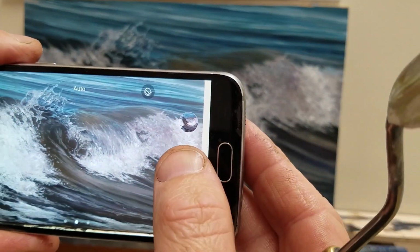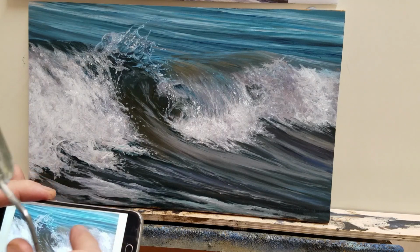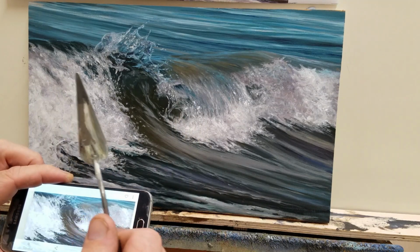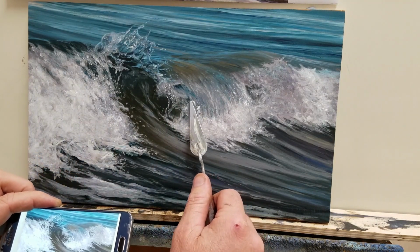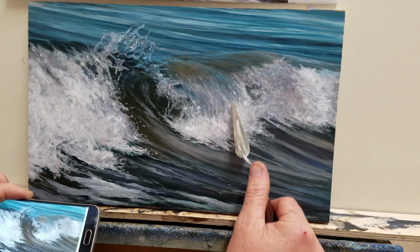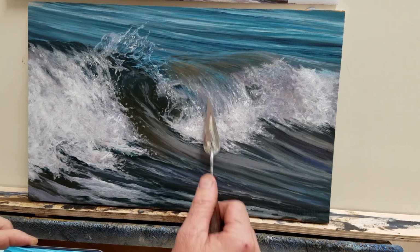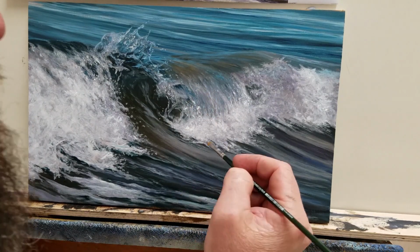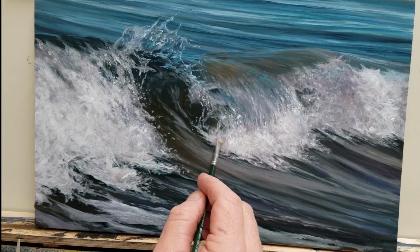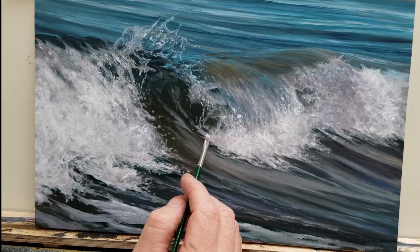Hold on, here it is. See? Briefly, and then, just by chance, I caught this on camera. There's me flicking back and forth, looking at, you see it looks quite close to the photo there, but the colors are a bit different. But you're fairly close to the reference photo, and then you seem to notice the subtle changes, well I do, on the screen of my phone. I think it's just fresh eyes. If I go inside and have a cup of tea and come back out half an hour later, I'll probably have the same effect. But anyway, on the spot, if I do that little photo, try that. Just try that when you're painting at home, because that works for me. Otherwise, like I said, the mirror.